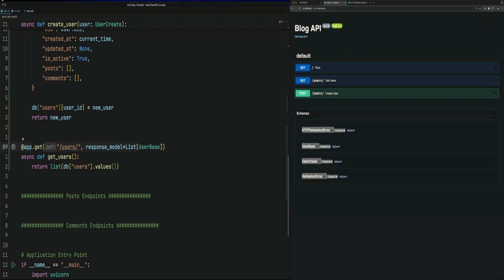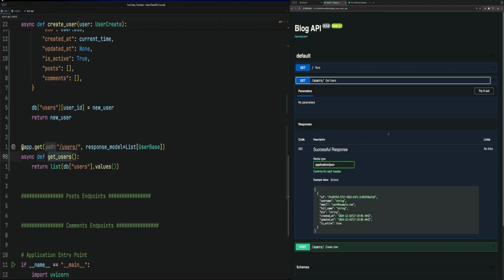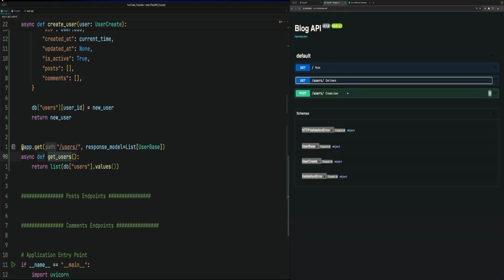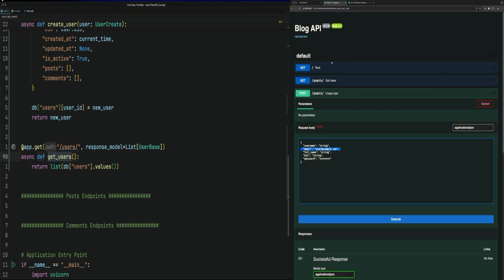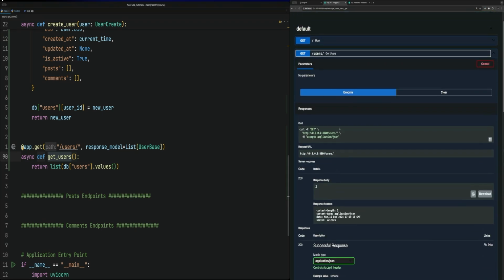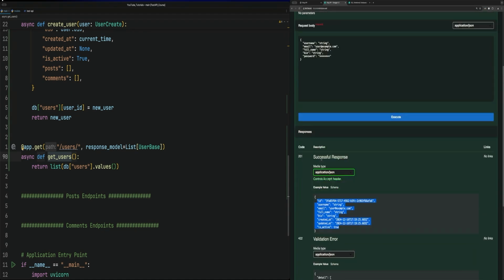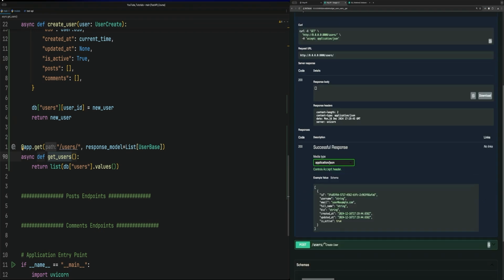And let's go to the Swagger docs and reload. We have our get users and create user, and our get users doesn't take in any parameters, and it just returns a list of users. We can test these out right now by going to the documentation and just executing and executing again. This is just going to create a generic user. And as you can see, the user that we created is just the user that was in the string, user at example.com, string, and then password. Then the full user output is right here. Now, if we get all the users, we can get the full user using the get method. And the nice thing about the get method, because of how we separated them, is it doesn't return the password.